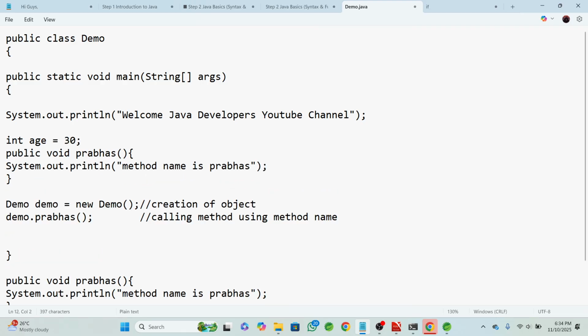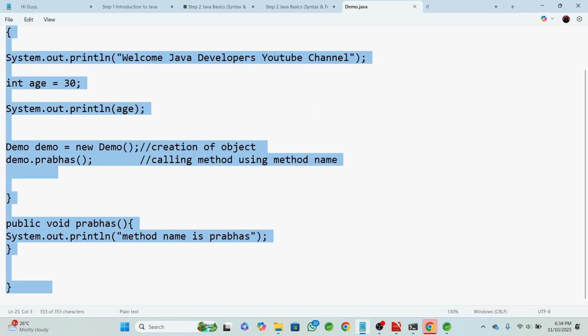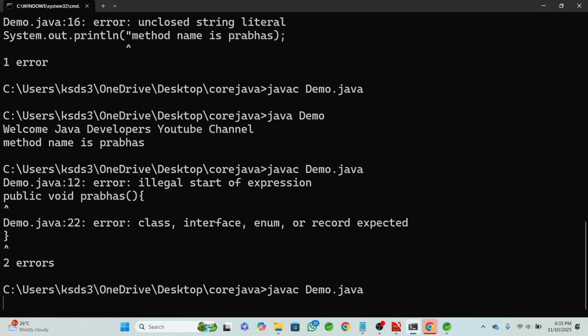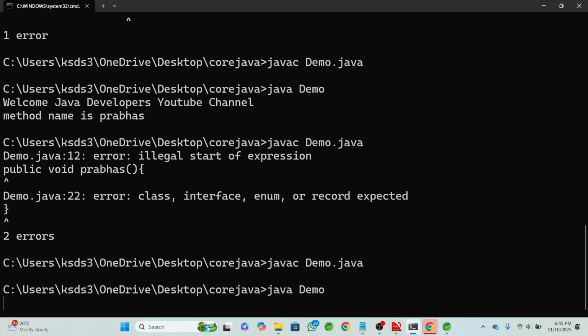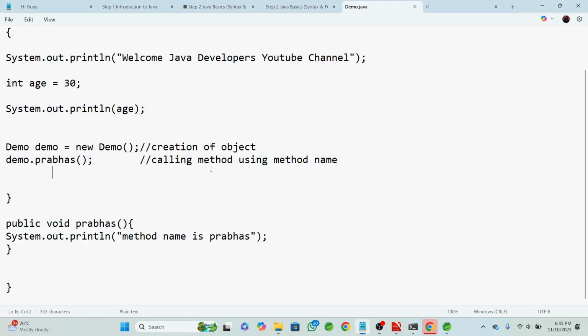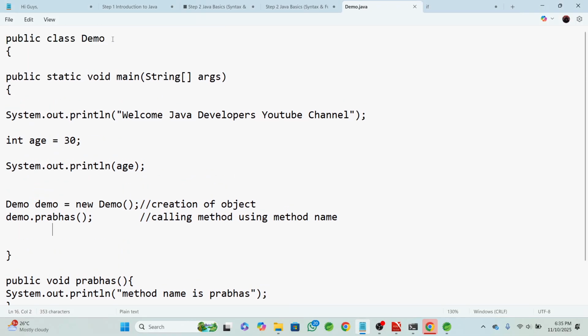Then I want to print this age. Let's see here, three things are happening. We are using identifiers. Identifiers we have used at class level.